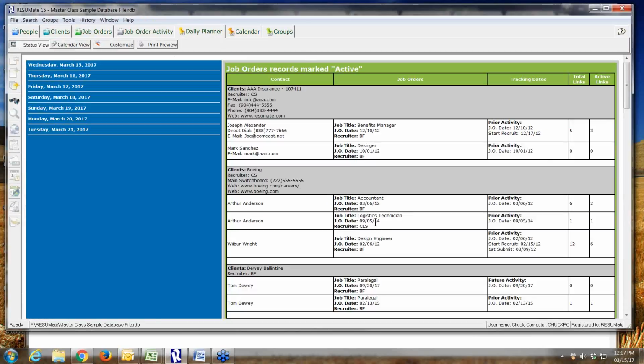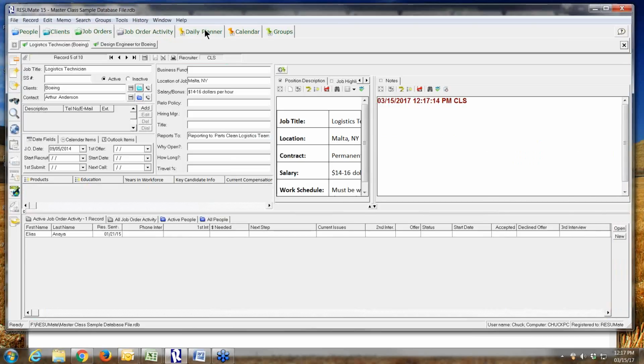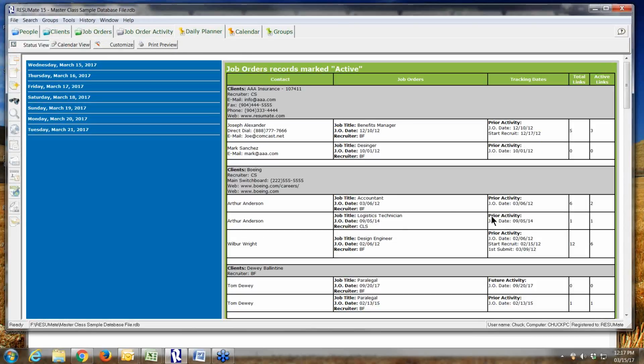I want to click on the logistics technician's job. Click. Here's the job. So when you're in the daily planner, if you see something that you need to pursue further, the records underneath these entries are all linked back into the daily planner. So couldn't be slicker.